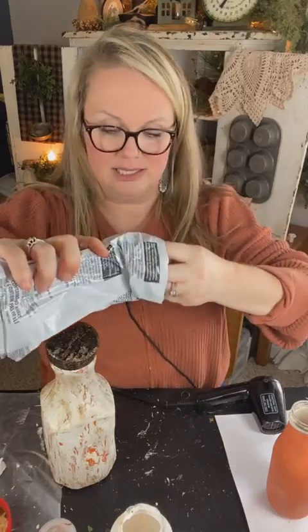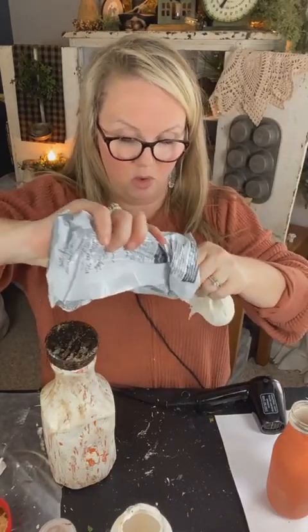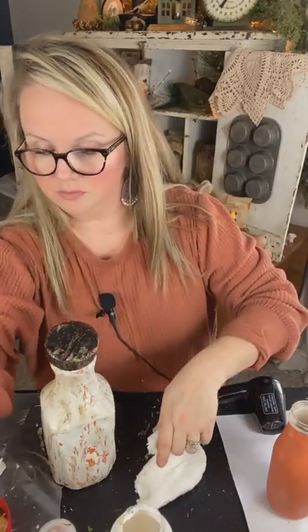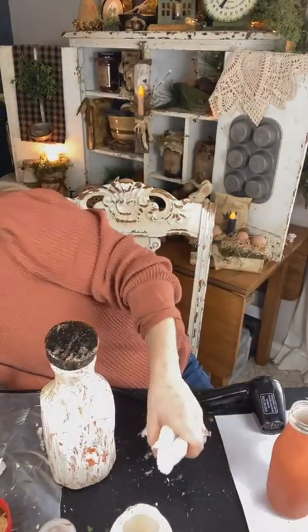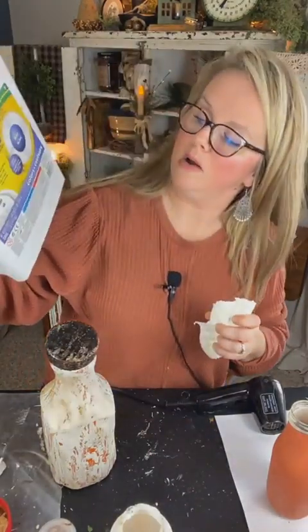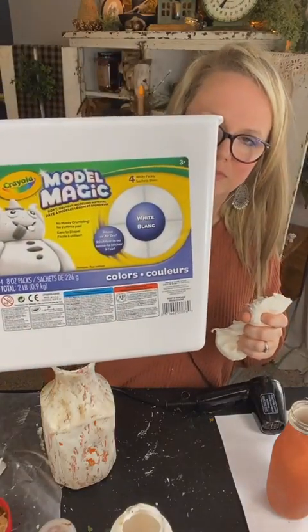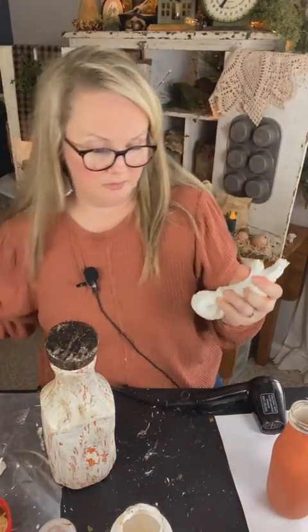Now, I get it in a big size container at my Walmart. Some Walmarts don't have the large size container, so if you're going to use it a lot, you might want to look online at Walmart or maybe even on Amazon. This has four 8-ounce packages, and it's in a big container, and it's just white.